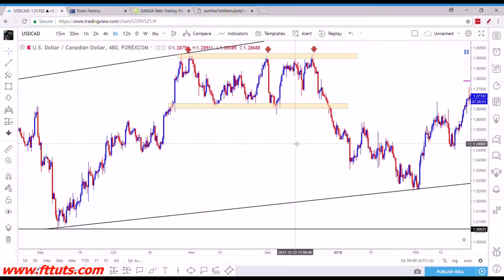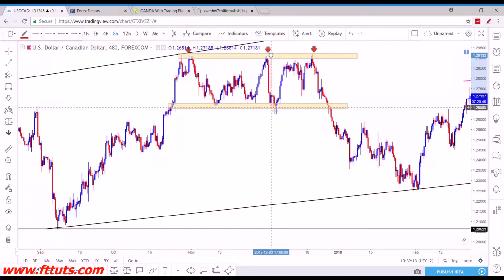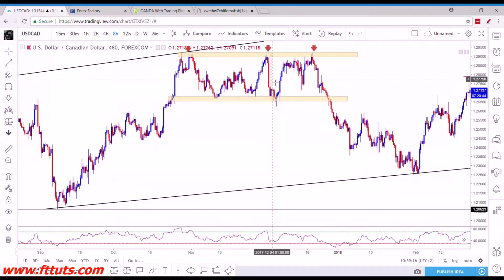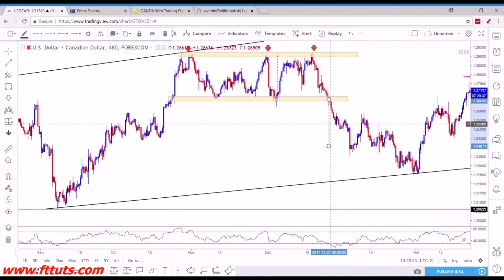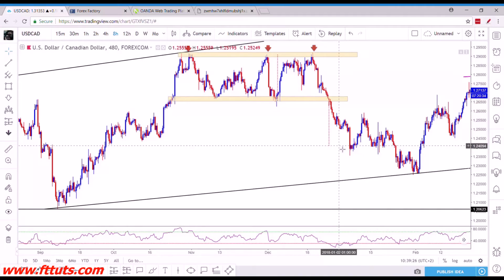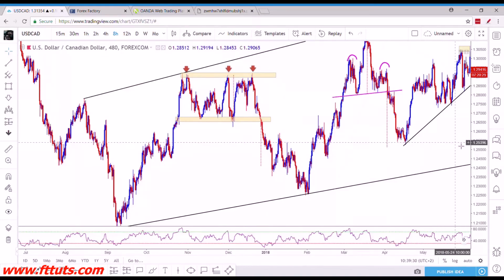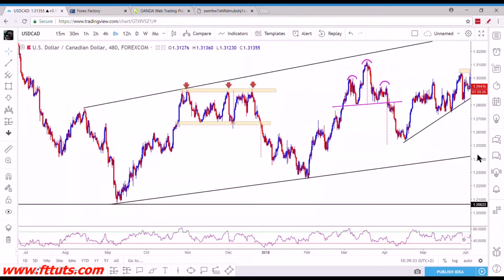And it's exactly the same as with the head and shoulders. You've got an MPO, minimum price objective, which is the length of the range of the triple top or double top. Then you go back down, and that's your objective. So that was a lovely triple top, and as you can see, they work really well.